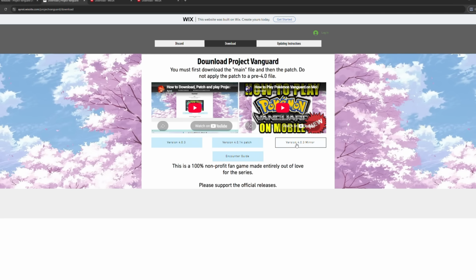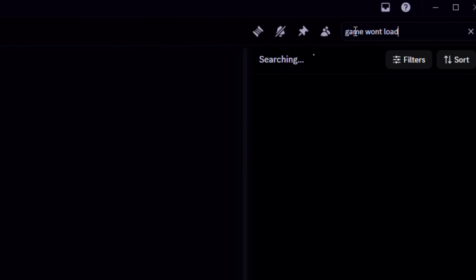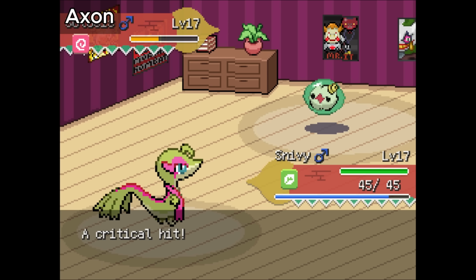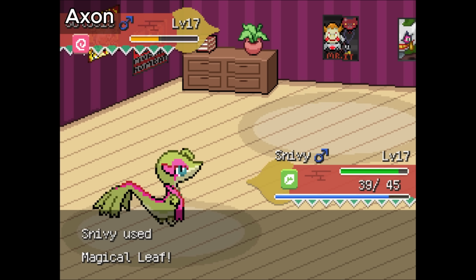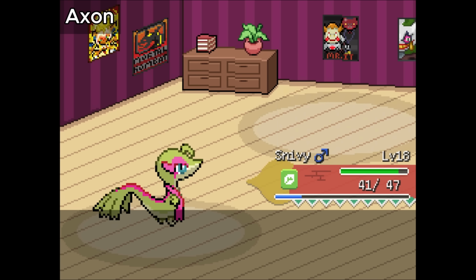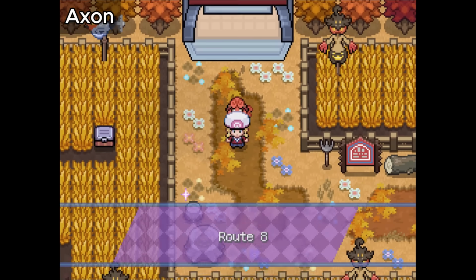However, if your issue persists, it might be a good idea to join the Discord for the game and use the search function. It's very likely someone else had the same issue as you, and I cannot stress enough how much quicker it'll get you your answer than by asking in chat, especially if it's a smaller, less active community. That should be all there is to it.